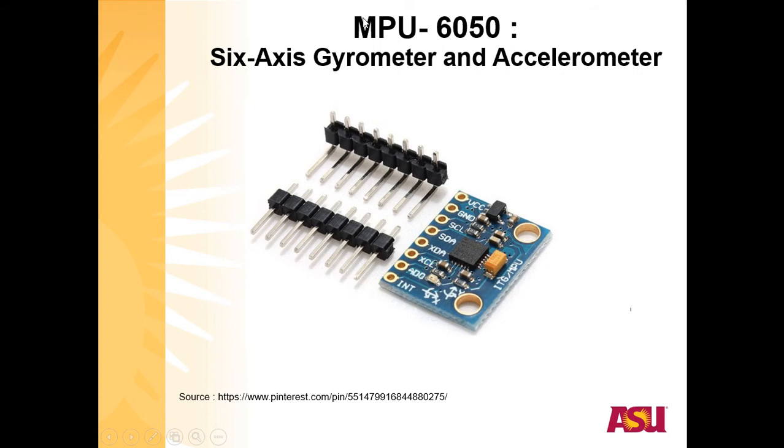This is your MPU 6050 6-axis gyrometer and accelerometer. It consists of 8 pins starting with VCC, ground, SCL, SDA, which are used for I2C communication. Then we have got XDA and XCL, which are used for connecting any external hardware like a magnetometer. But since we are not using any such device in our application, these pins will be left unconnected, and AD0 will be connected to ground and INT for receiving interrupt signals.